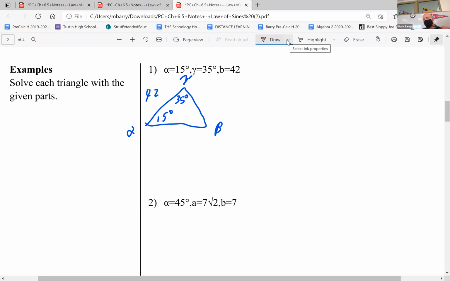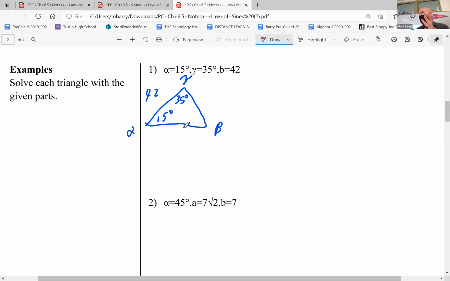I'm actually going to say right now, we do not have a completed pair. We do not know any of these angles with their opposite sides. We know angle alpha, but we don't know side A. We know angle gamma, but we don't know side C. We know side B, but we don't know angle beta, okay? So we're kind of striking out here. So we're actually not able to use the law of sines right now, all right? But good news, there is a way we can find another piece of information without using the law of sines. And it's actually really easy, all right?